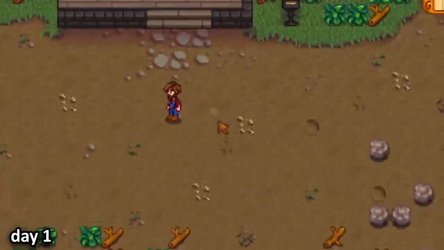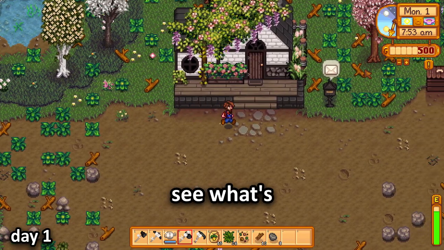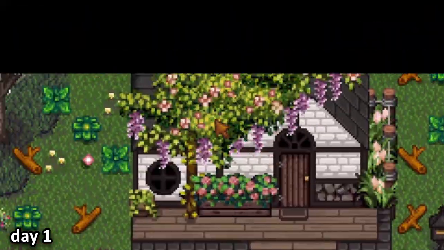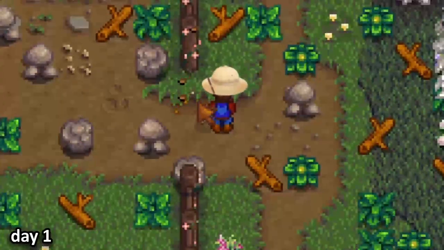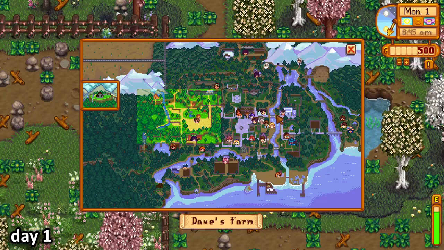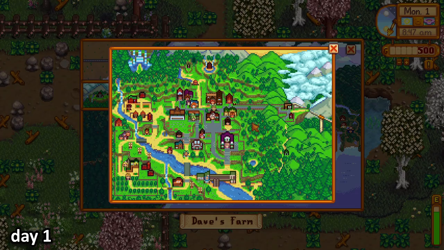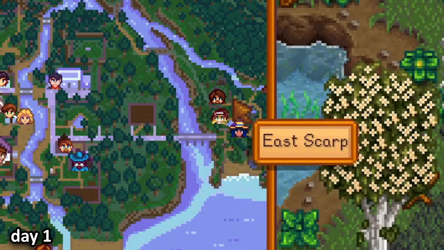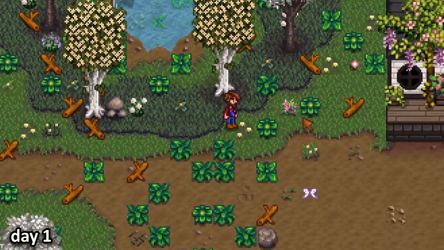Okay, we have a decently large space, but before I plant my parsnips, I'd like to just look around and see what's changed just in this general area. The house looks really nice, the trees look very nice. I'm gonna go for a little exploration of this general area of the farm. There's so much to explore here. Oh, okay, this has changed a lot. That's a bit strange. There's a whole other town here. Okay, that's another whole new town. There is so much here. I am so excited to explore everything in this world.